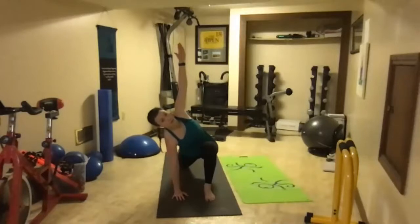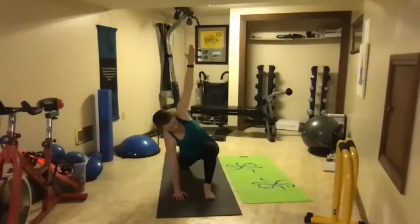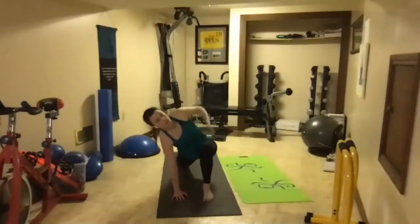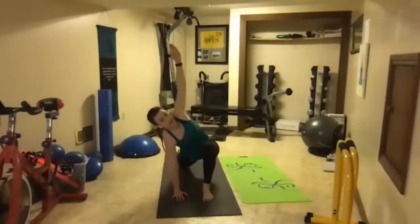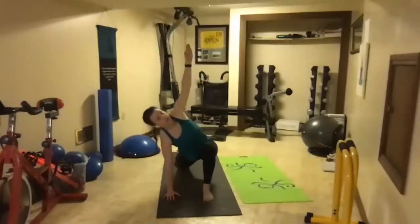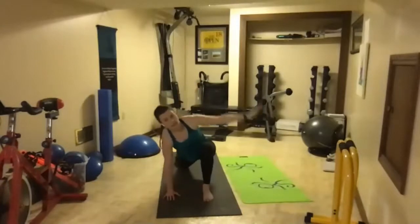So now we're in a twisted lunge. So we're opposite arm and leg. If our right foot is forward, our right hand is high up to the sky. Good, hold it here. Make sure that knee is still stacked right on top of the ankle. We haven't let the leg fall out. This is gonna help us stretch down that outside of the leg and through that hip. Take one more big breath in and relax.